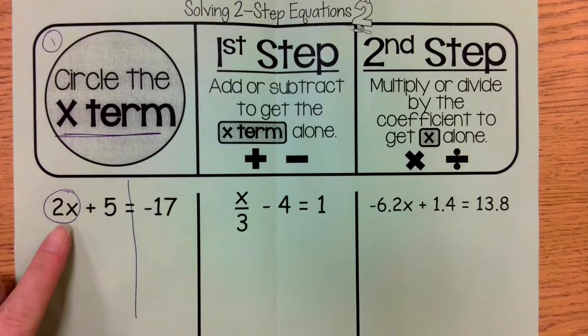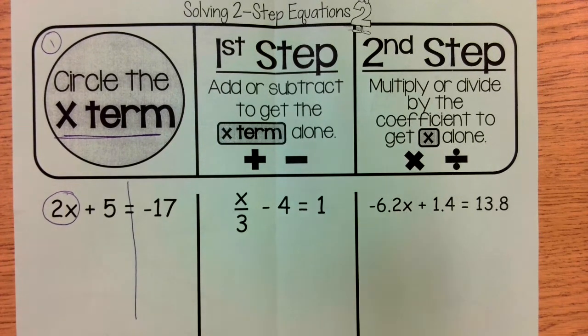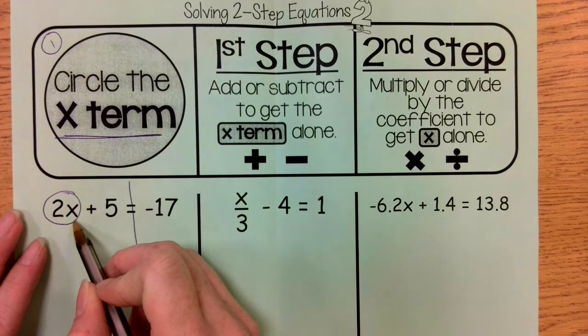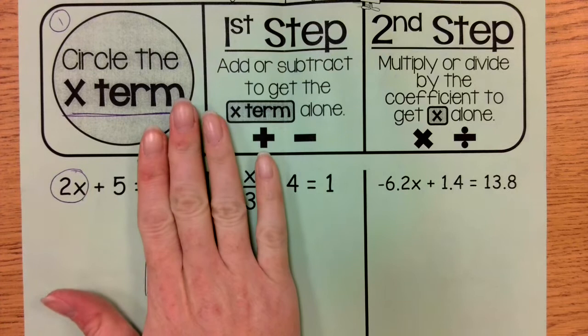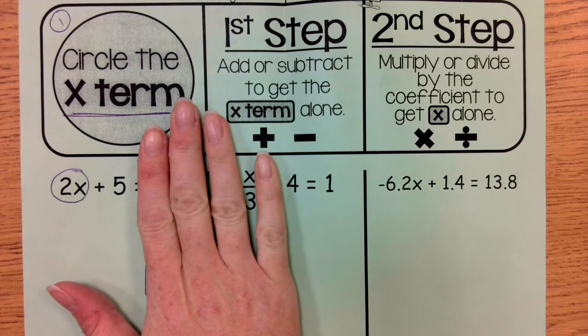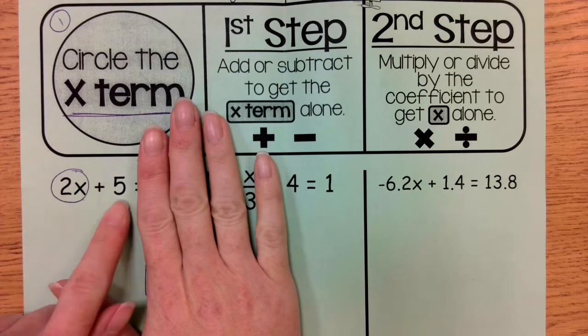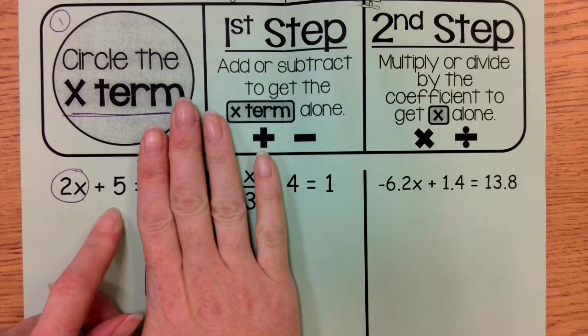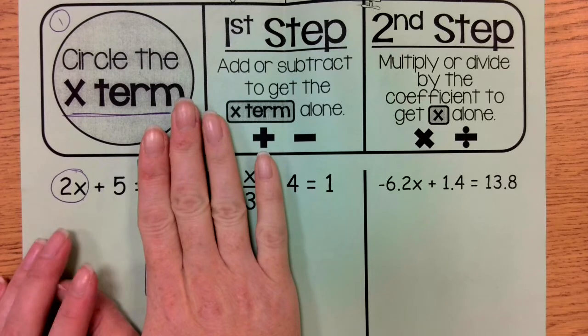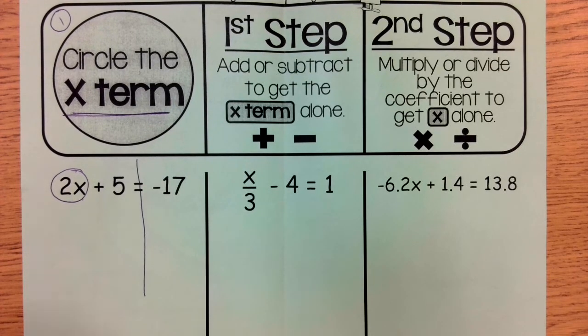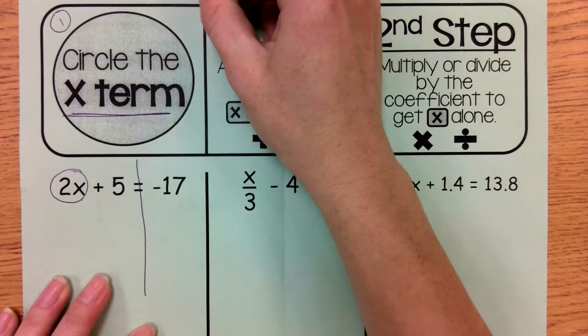Now, I always like to pretend that this term is in jail. It's circled. You can't touch it. So you want to get it by itself. Remember, always trying to isolate the variable. What on this side of the equation has got to go if we're trying to isolate the variable? Hopefully you're saying the plus 5. And the way that we get rid of or undo a plus 5 is that we're going to do the opposite operation.